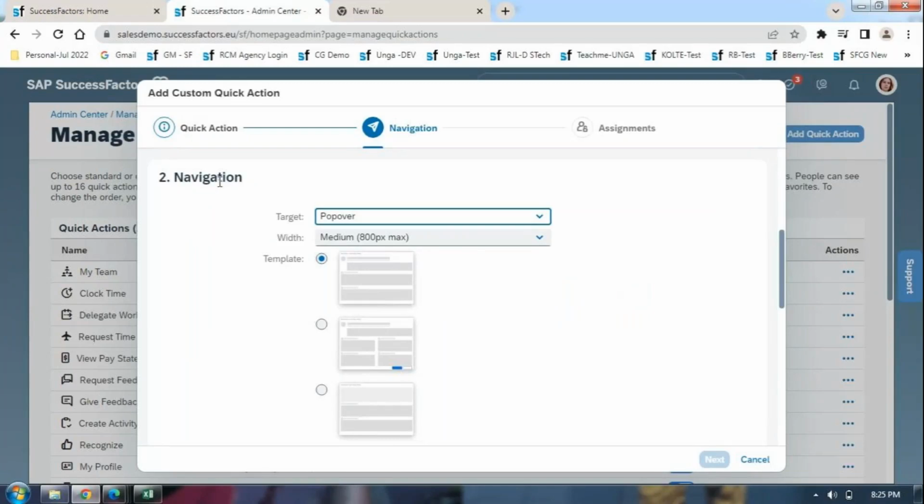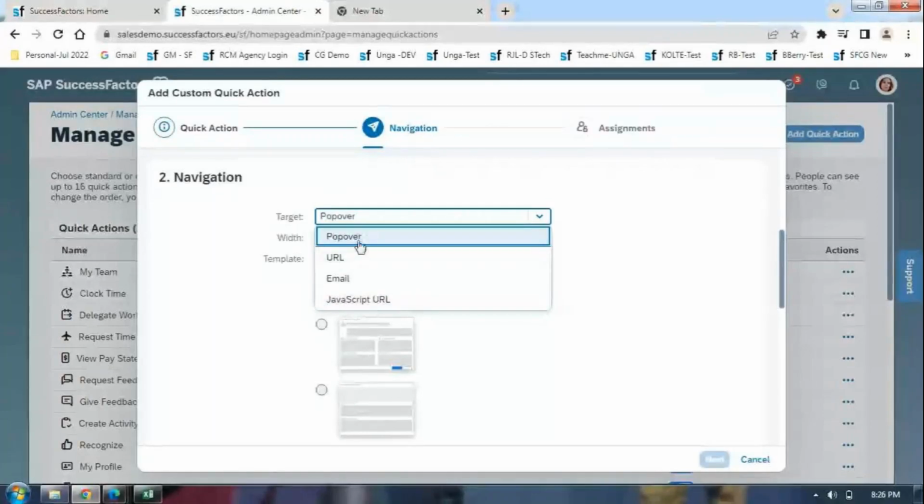Now navigation. So here you can see total 4 options: popover, URL, email, JavaScript URL, etc. So JavaScript URL we don't touch. Why? Because we need to ask the Java consultants to prepare some code, then copy and paste over here. So not required. Then coming to the difference between popover, URL, email, I will explain once we are jumping into the actual concept in the real time organizational updates. Once it is done, then we are jumping into that concept. For time being, let me go by URL kind.